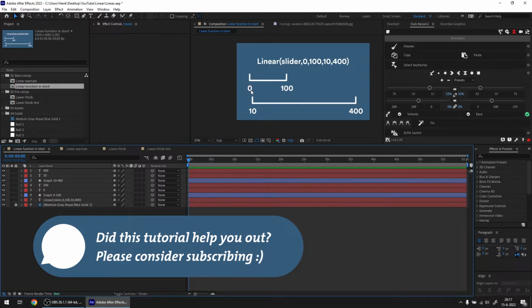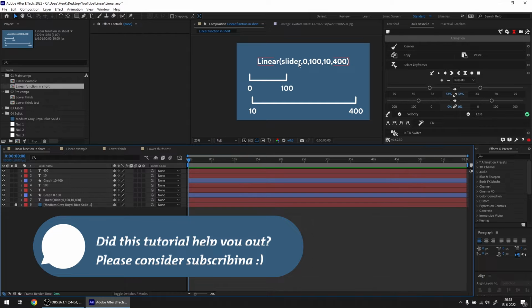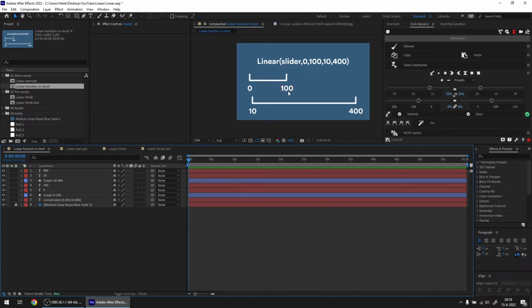So you're actually saying, when my slider is moving from 0 to 100, I want this value to change from 10 to 400. So if you graph this, it's great, but why would you actually use a linear expression? So we're going to create a lower thirds.